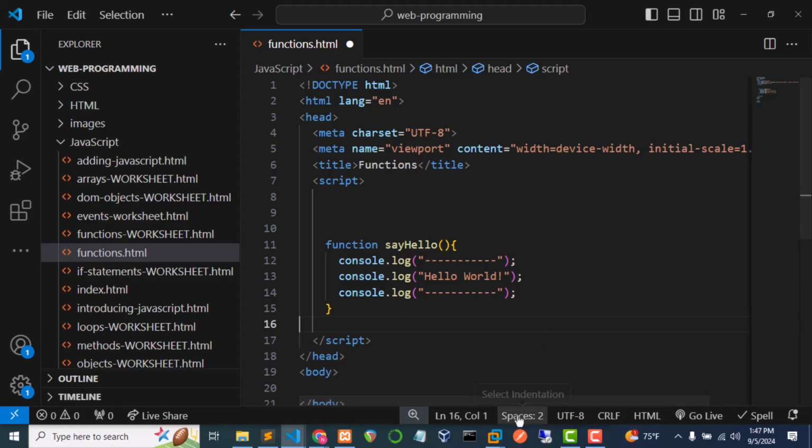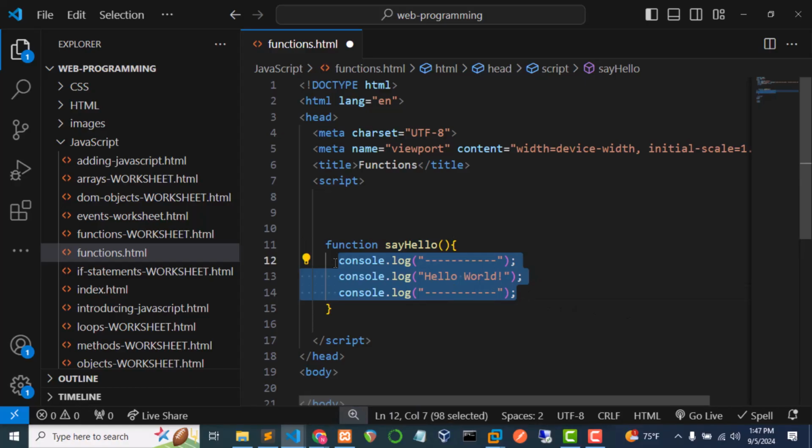Now, sometimes the indentation is set differently in VS Code. I can't remember if we talked about this already, but mine is set to 2 spaces here. Your indentation, your tabbing, might be set to 4 spaces. Don't worry about it. You can just leave it as is if you want. Anyways, so what we've got here is a function called say hello. I'll get into the details of how this all works in a little bit. And every time we make use of this function, it's going to run these lines of code.